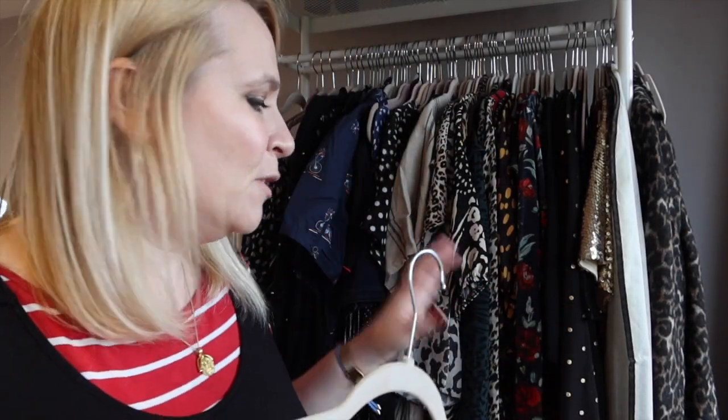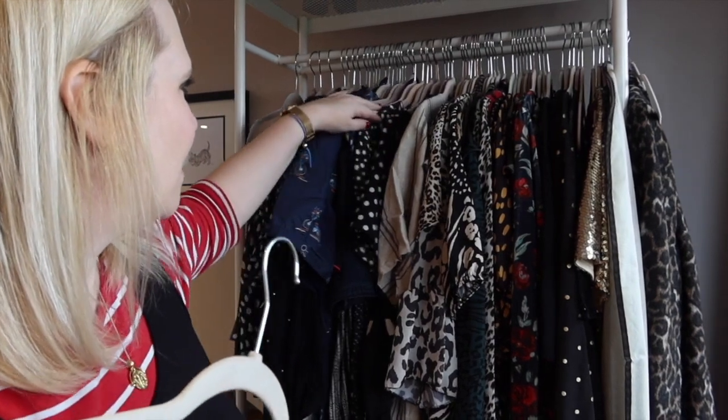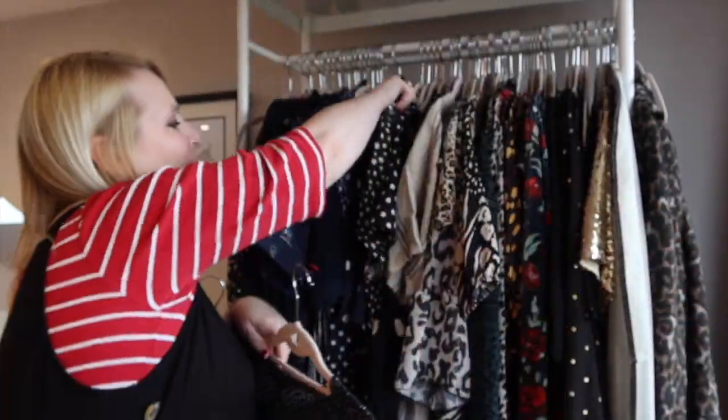Right, for spring, I generally wear a lot of midi skirts. I love this mustard midi skirt. I've also got a lot of spotty midi skirts. I've got a lot of spots at the moment. I recently got, I mean, this, it's not very springy, actually. That was a bad example. I meant this is a better example.